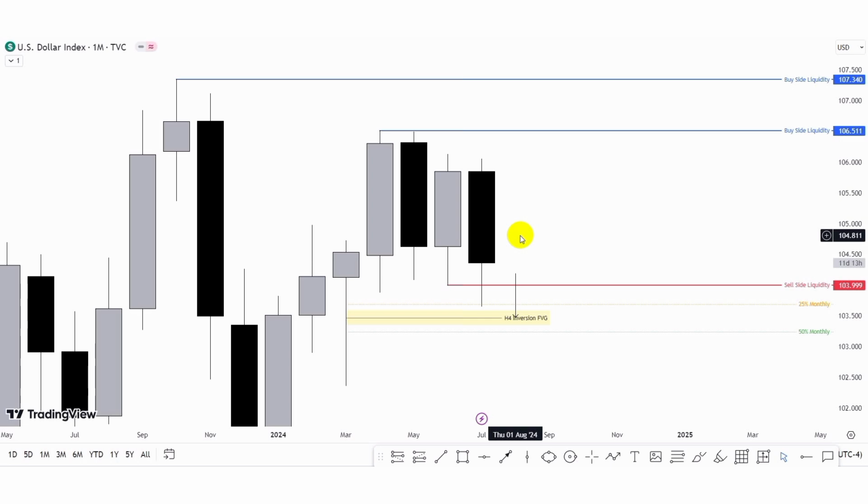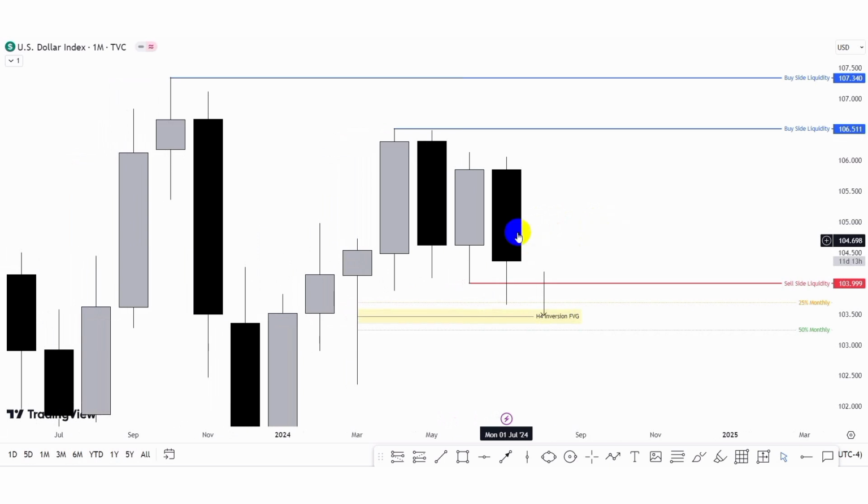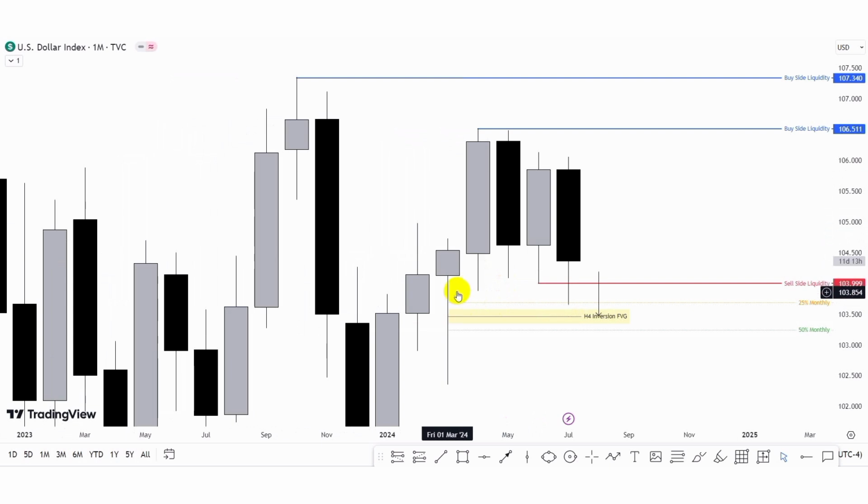So guys, this is actually the dollar index, the monthly time frame. If you guys can vividly remember, in the weekly review video, I made it known to us that we are expecting to see price drop to the downside to sweep this candle's low point, and then we want to have mitigation of this monthly candle wick actually at the 25% before we see any form of rejection to the upside.